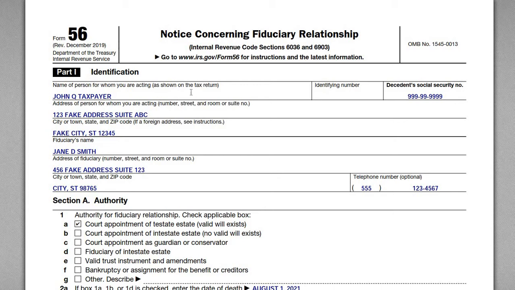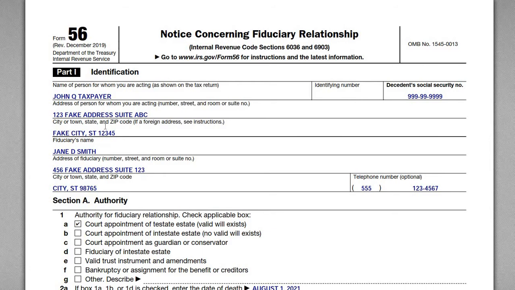Also, if you have a bankruptcy estate, then you would have the entity here, and then the bankruptcy estate's tax ID listed here as well. So the decedent's SSN goes here if you're filing this on behalf of a deceased person. For all other occurrences where you would need to file this, you're just listing their SSN, ITIN, or EIN here in the ID number field.